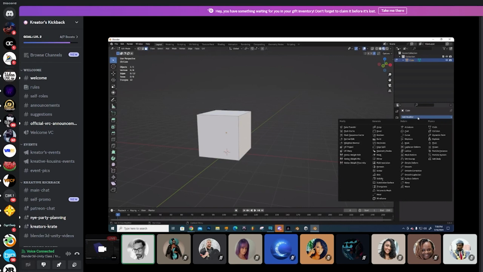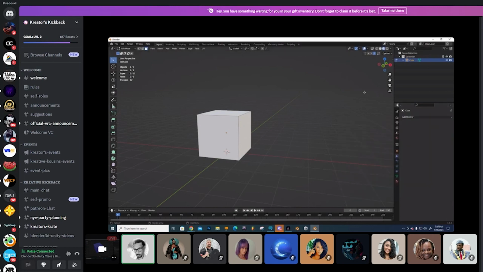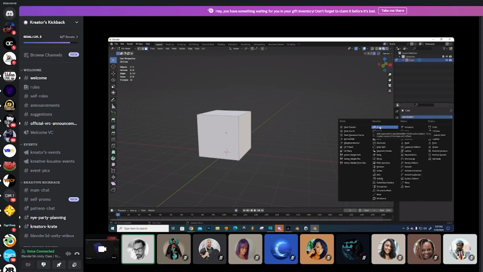You will be in here a lot as you step off into your different respective creator roles. You will be in here a lot. You will use this array modifier. You will use this boolean. You will definitely use decimate. You will use the mirror tool. You will be using solidify, subdivision surface, and wireframe. Also shrink wrap, if you're doing avatars or depending, you'll use shrink wrap. Shrink wrap does have its uses.